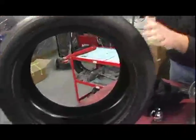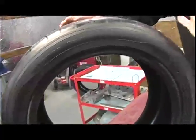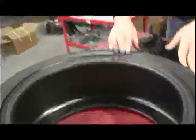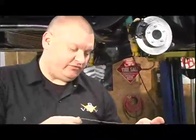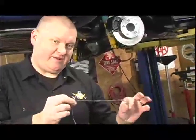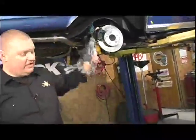We used that Wheel Right tool to simulate how this tire fits up in the wheel well. The wire on the Wheel Right lets you look up the specs for any tire size online, then bend the wire to replicate the appropriate sidewall height, contact patch, and section width. Put it up there and you know it fits before you ever buy anything.